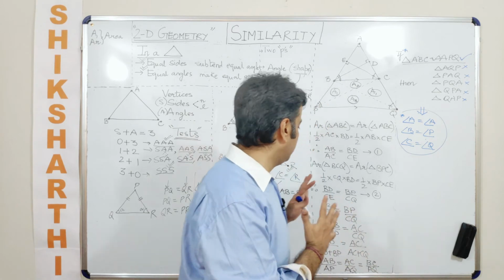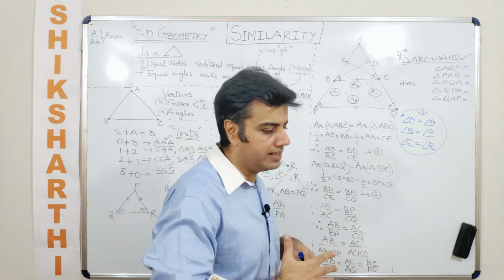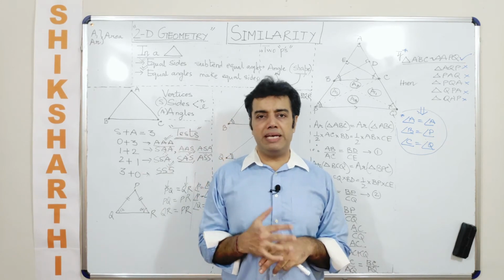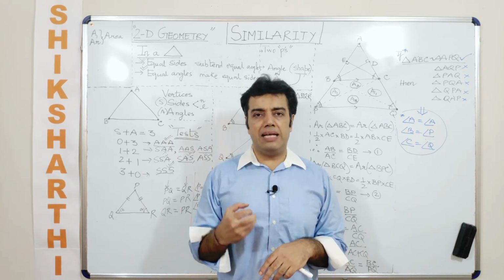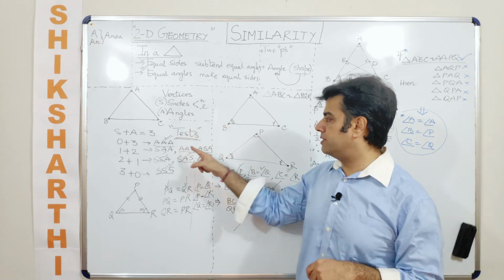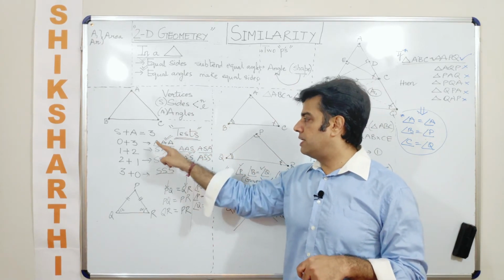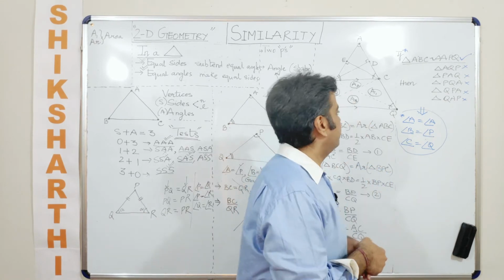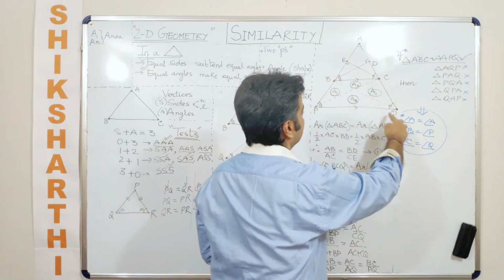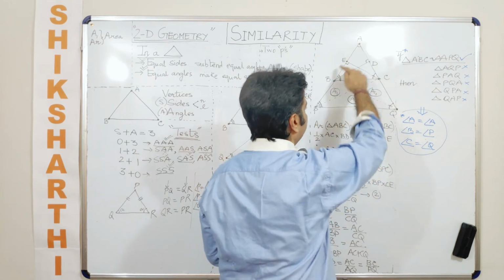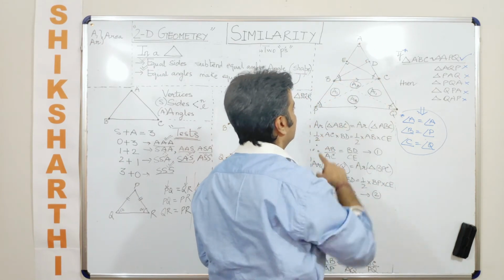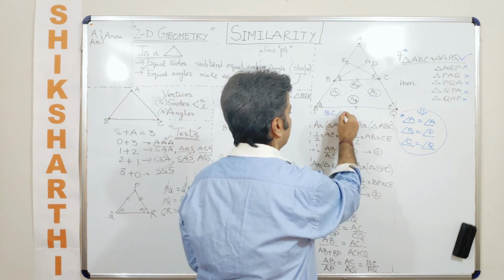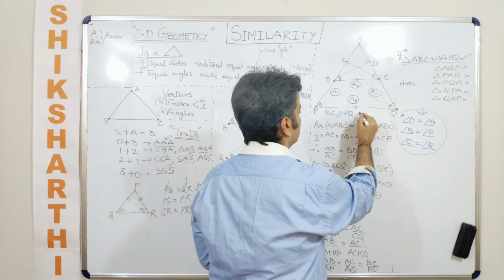Last but not the least, whatever we have discussed in terms of similarity and the tests that we are supposed to use for similarity, let us talk about basic proportionality theorem. And basic proportionality theorem is nothing but the outcome of AAA or AA. Let's see how. So what I have done here is, I have taken one triangle as APQ, and inside this triangle I have taken another triangle ABC, such that, now what is the given piece of information here? BC is parallel to PQ. This is already given.